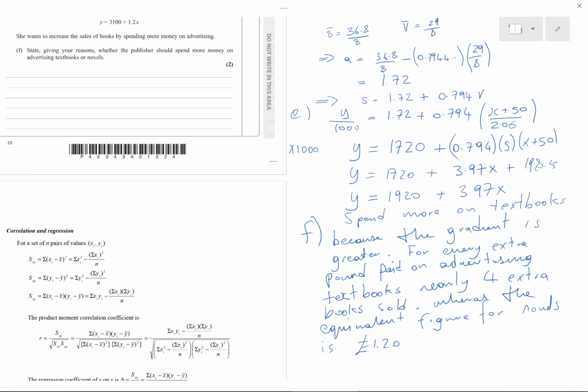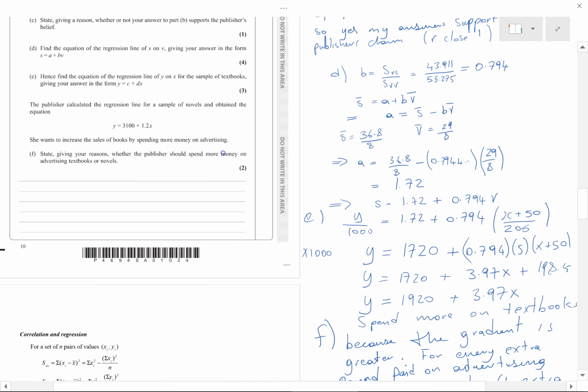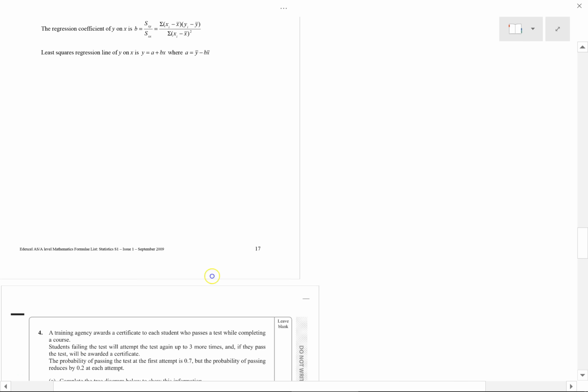So for those economists amongst us, it's all about marginal rates. We sell that much more extra for every extra amount spent on advertising, so it increases by more. Okay, that's question 3 done in 20 minutes. Probably waffling on a bit much here. Let's see what the next question's about. All right, I've obviously prepared it. I will just rub that out and start that.